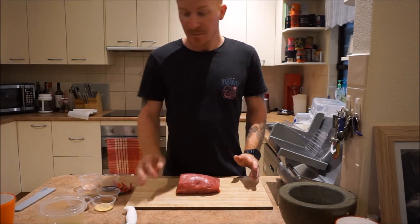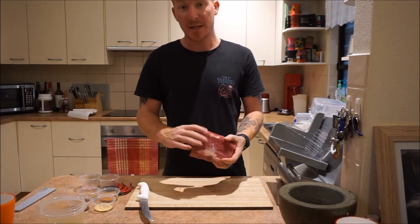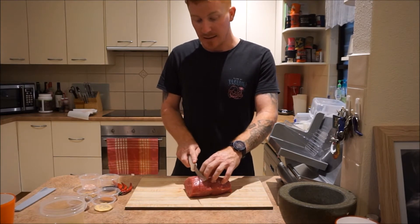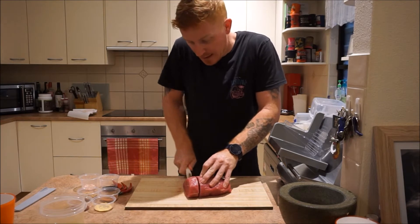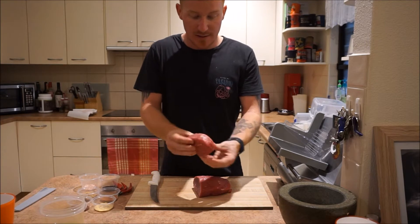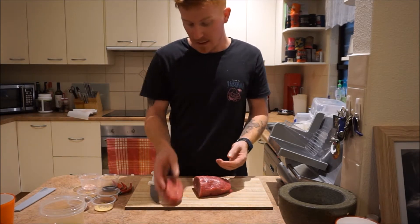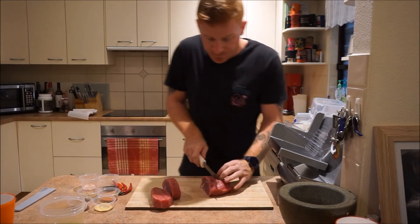The first thing we're going to do is cut. This is only a small piece of heart silverside — you'll find heart silverside is a lot smaller than the one with fat included. We want to go sort of inch thicknesses. The big tip here is I've bought this and I've frozen it, so as you can see, it's pretty solid. The edges are a bit soft, but you want a solid piece. Get your sharp knife and smash through it.